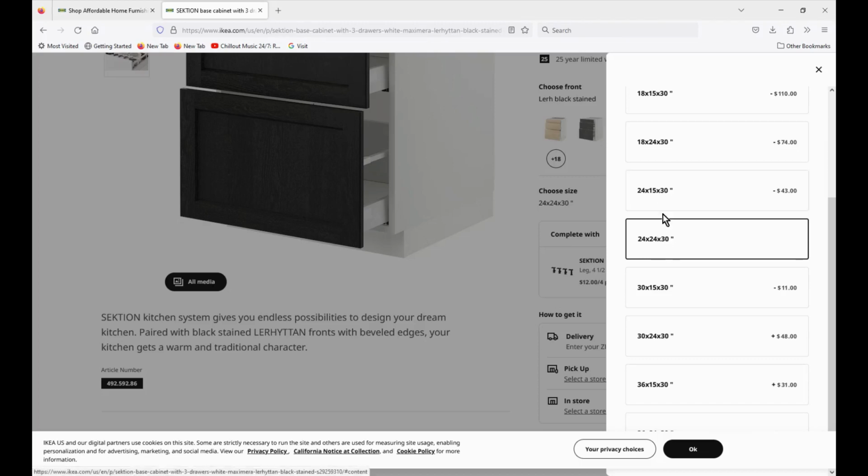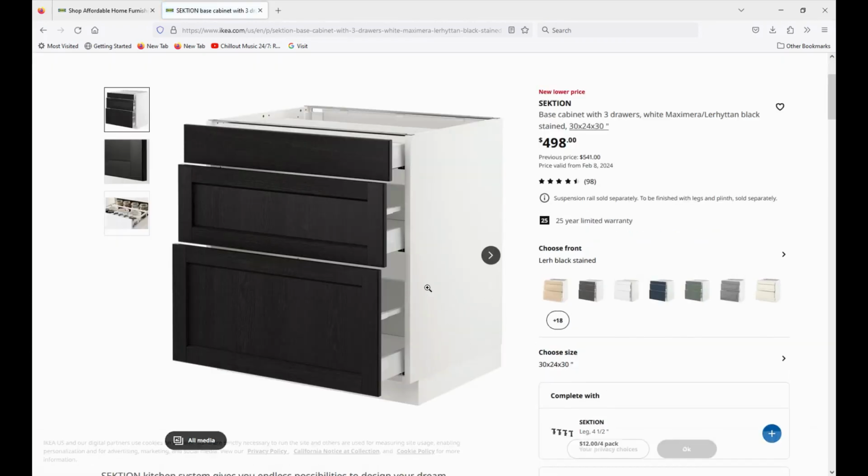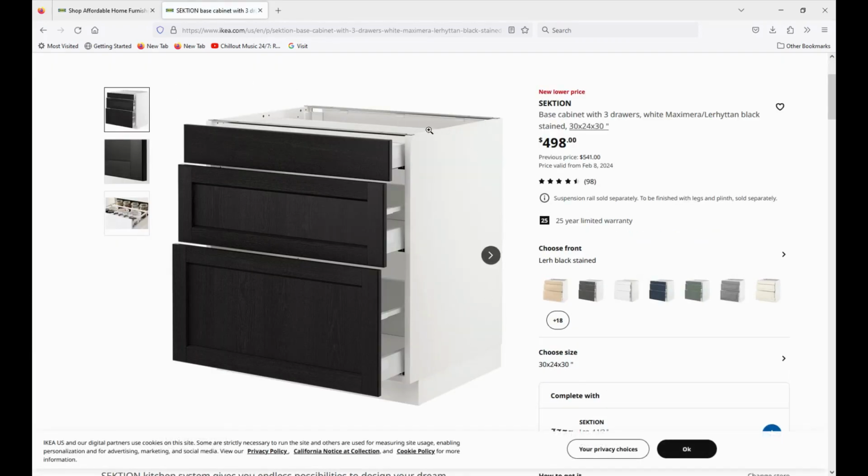Looking at these are the dimensions I was talking about earlier. So the 30 on the end is the height, and then the 24, let's see here. And you can get into more details like what is width, length, and height. But this one's 24 inches deep, 24 inches wide. Let's go into something that we know more, like a 30. So this one's almost $500, but it's 30 inches wide, 24 inches deep.